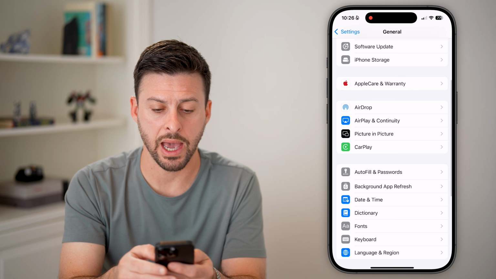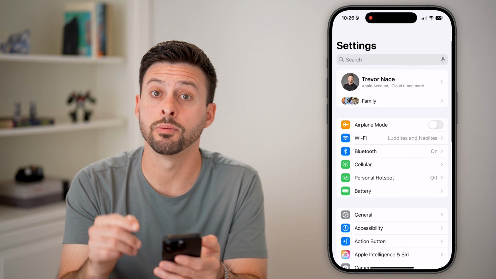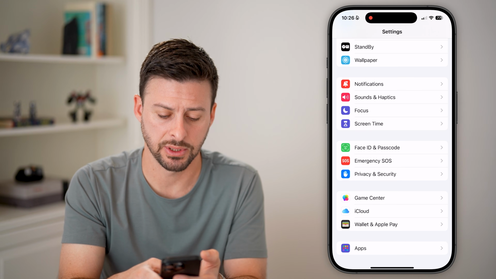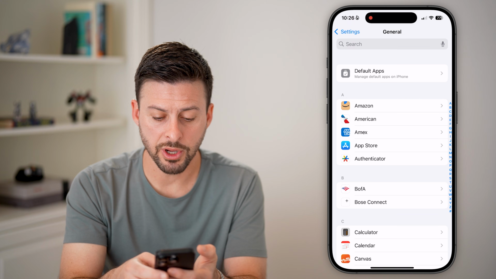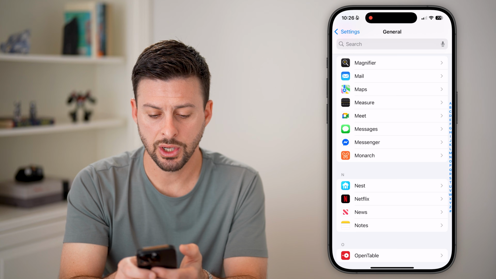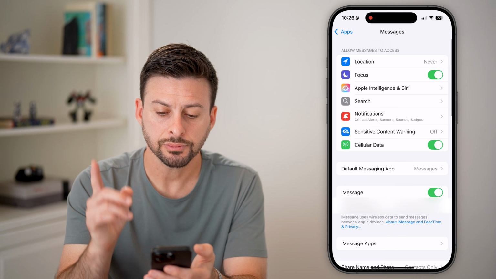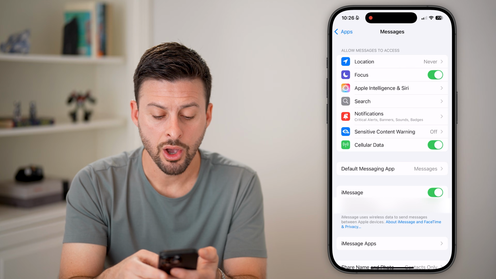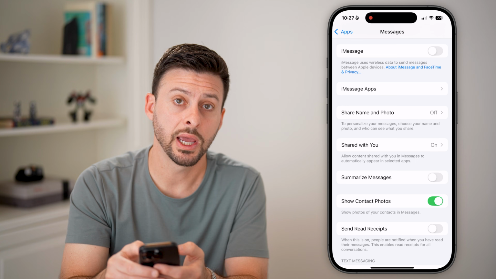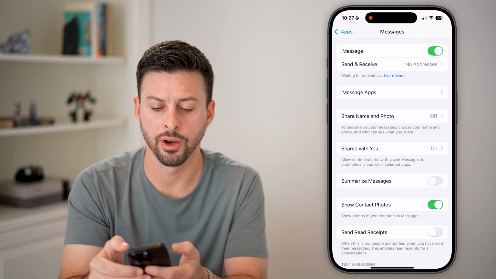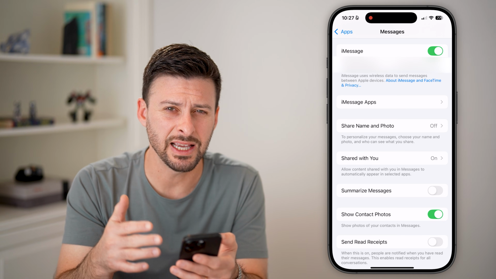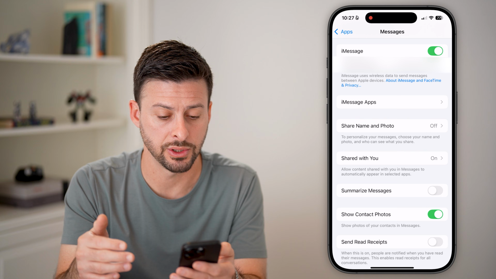But we're also going to go back here. Let's go back to the beginning and we'll go to your message settings. So let's scroll down and we'll tap on apps at the very bottom. And then from here, we're going to scroll down again until we get to the messages section. So here it is, tap on messages here. Now, from the messages section, all we need to do is change a couple things. First, we'll turn off iMessage and wait a bit, and then just turn it back on. What this does is it reactivates your iMessage and fixes any issues with text messaging through iMessage.